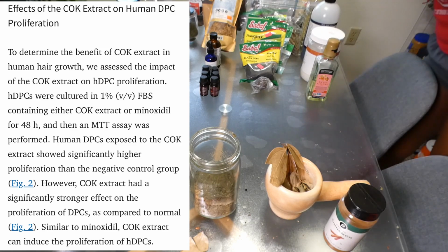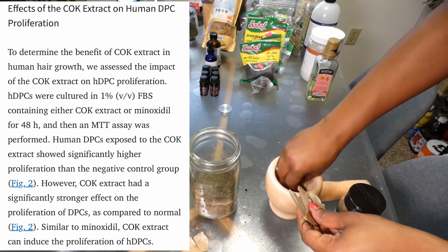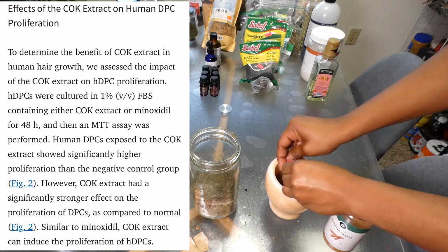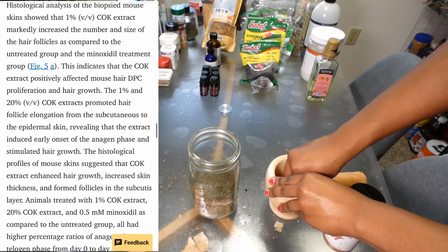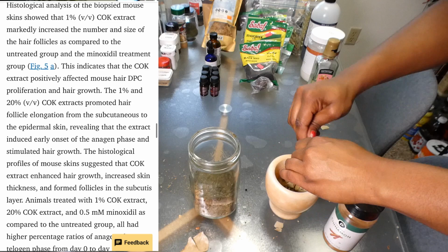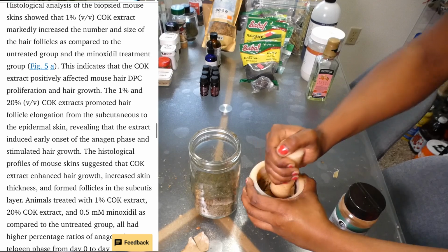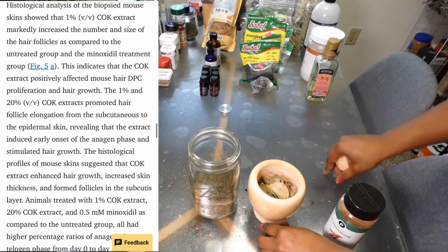The extract showed significantly higher proliferation than the negative control group. It showed a significantly stronger effect on the proliferation of DPCs as compared to normal. Similar to minoxidil, COK extract can induce the proliferation of HDPCs. Extract markedly increased the number and size of the hair follicles as compared to the untreated group and the minoxidil treatment. The 1% and 20% COK extract promoted hair follicle elongation from the subcutaneous to the epidermal skin, revealing that the extract induced early onset of the anagen phase and stimulated hair growth.